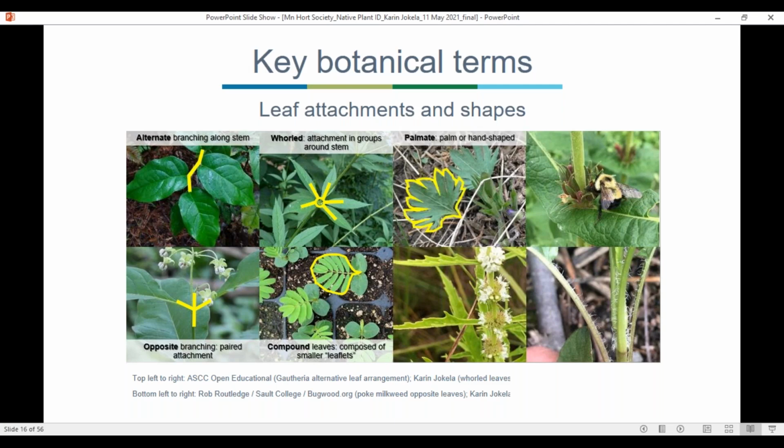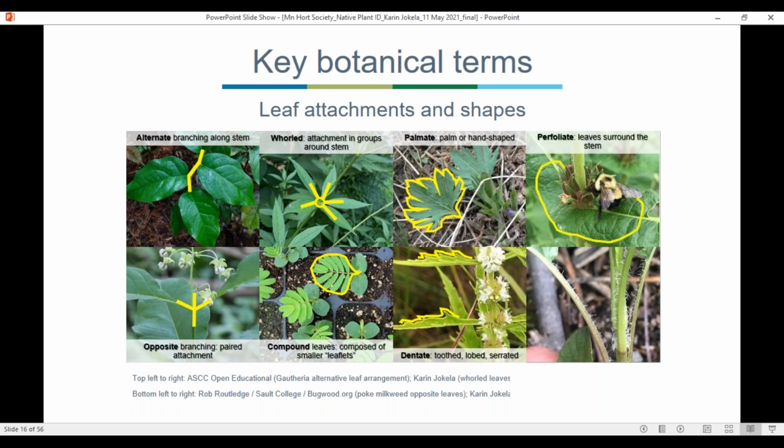There's also a ton of different language, and I'm just giving you a little taste of botanical terms, but for example, palmate, which would be palm or hand-shaped. This is a prairie violet, Viola palmata, right? So once you start to learn some of these key terms, you'll start to understand even the species names of things a little bit better. Here's another one, dentate or toothed, lobed, serrated, all different ways of characterizing the teeth on the margin of a leaf.